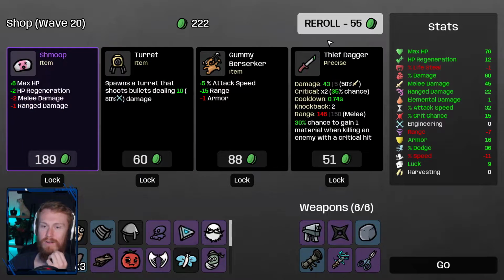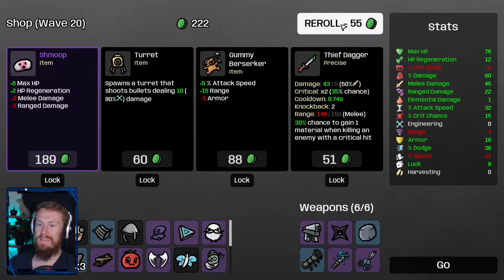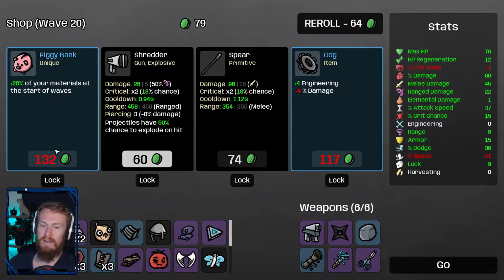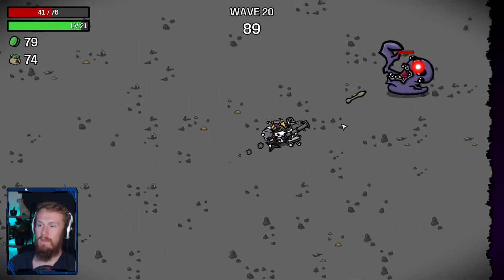We'll refresh once more. We can buy a schmoop extra. No, we don't want to reduce the damage there. That's absolutely awful. Oh, but now you can see our rerolls are costing a lot here. Let's actually just go for the gummy here. We'll reroll once more. And then we really can't do anything anyway. Okay. I believe this is now our boss fight. And indeed it is there.